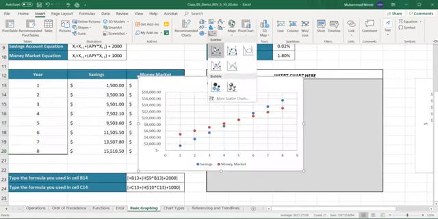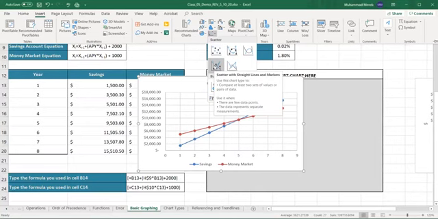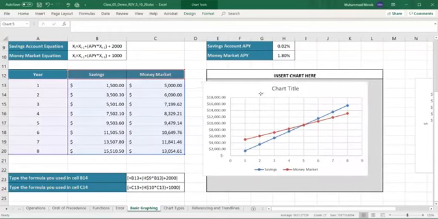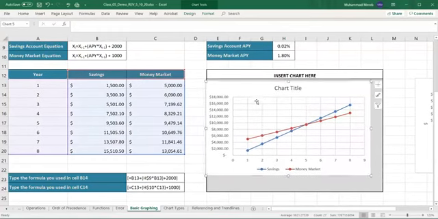Then it gives you the option to only put the points, or you could also put the points with lines, and you can see it gives you a description of each graph. Let's use this one. So that's the graph we got there.